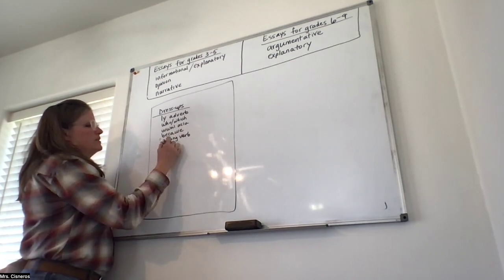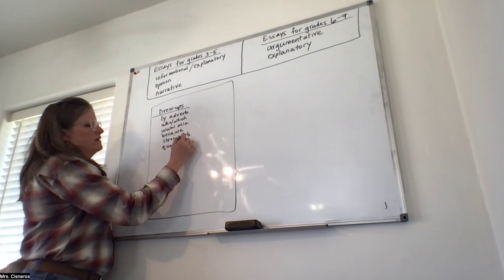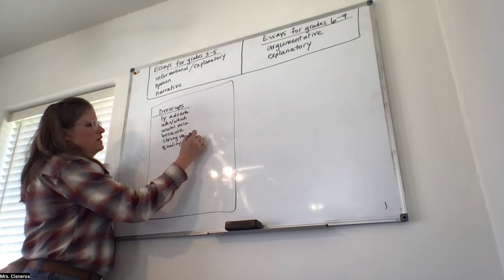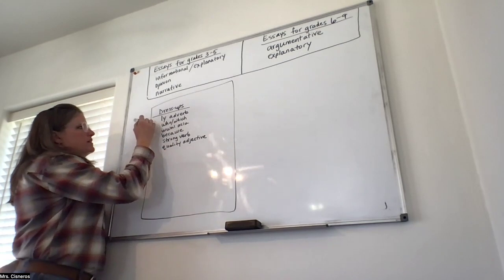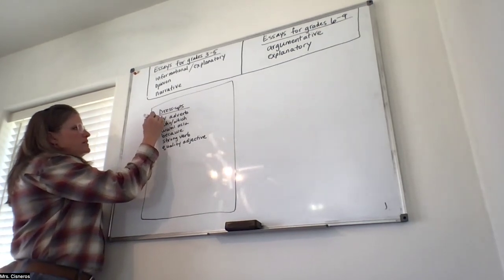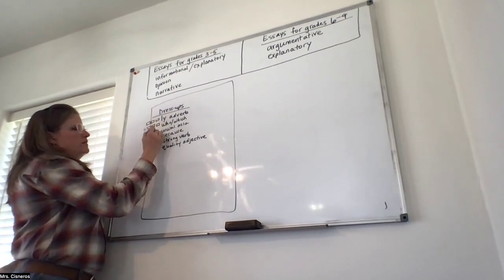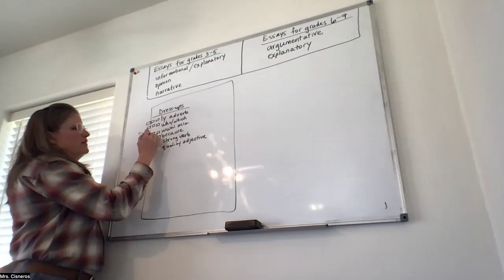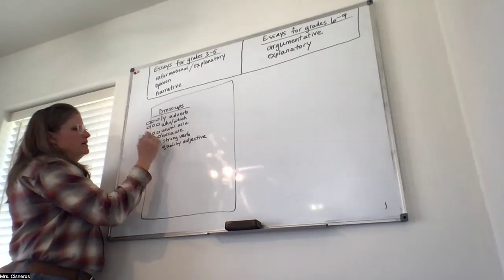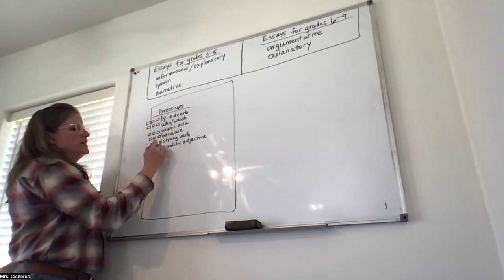And quality adjective. Quality. Yeah. And basically you're just going to draw your little boxes here just to help you out, so that you know you're going to include one of these in each of your paragraphs. I kind of went off my paper here, but you can put them in the margin, that's fine too.